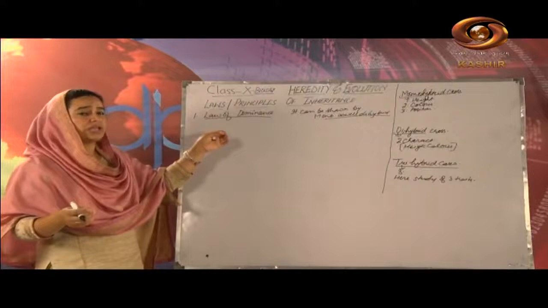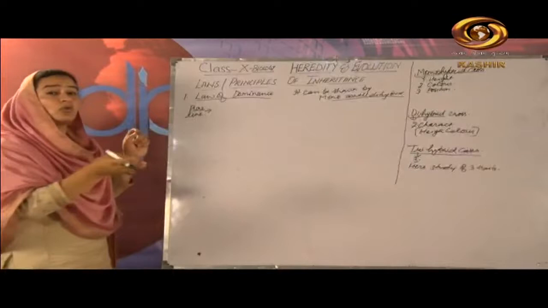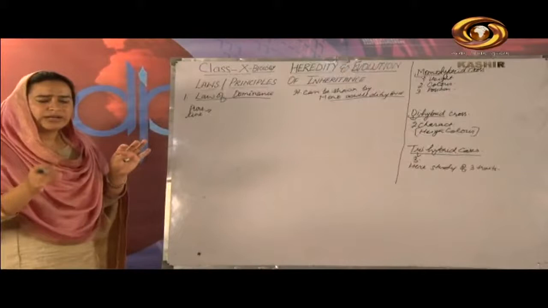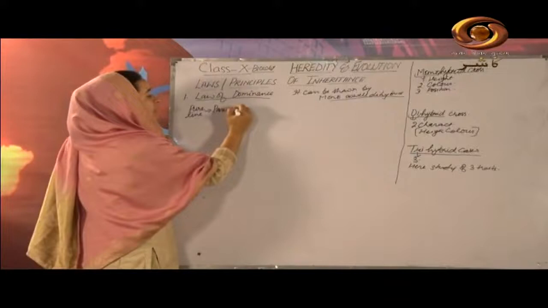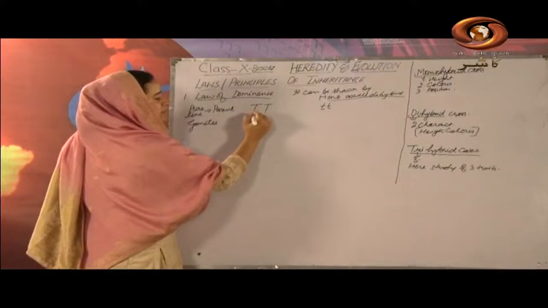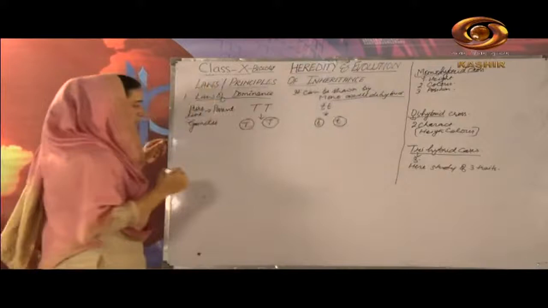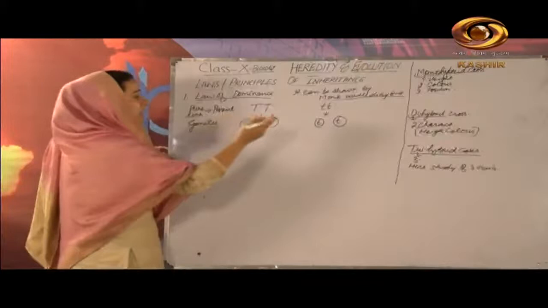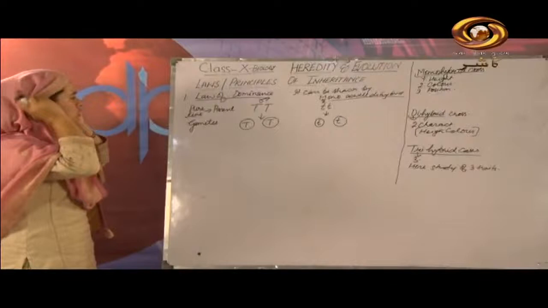For example, if we take a pure line — pure line means the same particular type of genotype. I will take a homozygous tall (TT) and cross it with a homozygous dwarf (tt). The gametes from the tall parent will be capital T and capital T. The gametes from the dwarf parent will be small t and small t. Now, in the F1 generation, using the Punnett square — also called the checker board — which Punnett scientists told us to use so that we can easily do phenotype and genotype studies, we put the genes in the boxes.